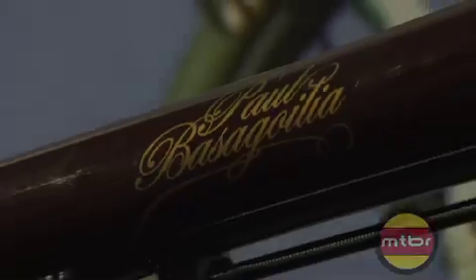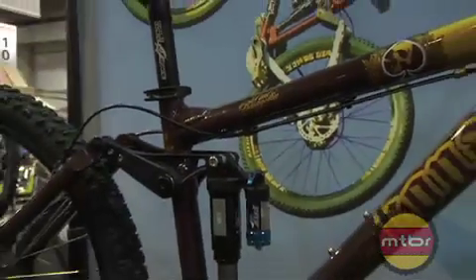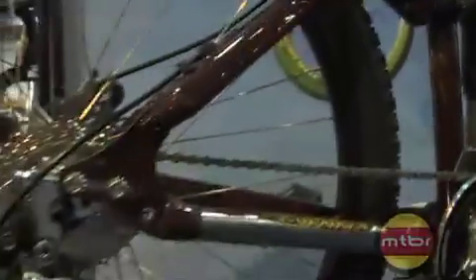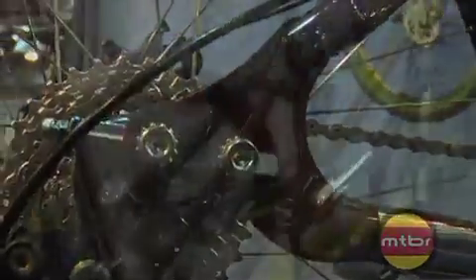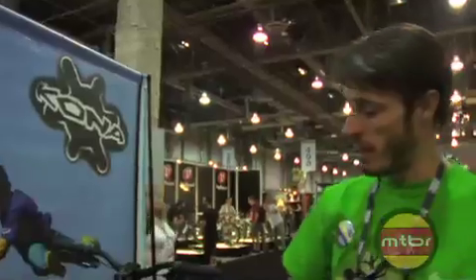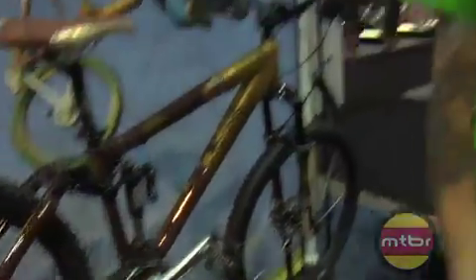Paul Bass gets a bike too — it's his dual suspension dirt jumper. On the tricks where they're doing the bigger jumps with landings that are possible to land flat, they definitely are into the dual suspension. You see it a lot in the New World Disorder videos. He's got his own signature saddle on it. It does have the sliding dropouts again, so if dirt jumpers want to run it as a single speed, you've got it right there. It's got a concentric bottom bracket, so as it pivots you're not going to lose any chain tension — really cool bike and a really efficient machine.